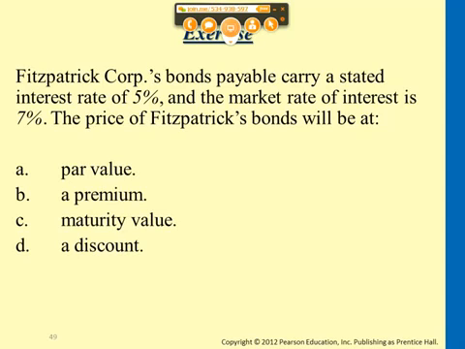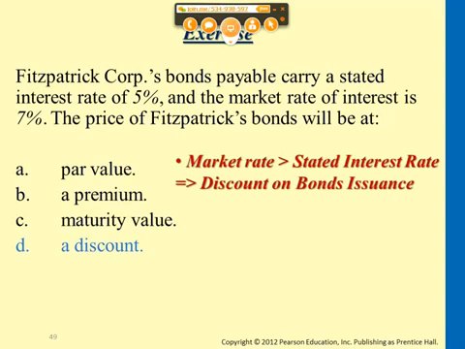So is the company at an advantage or disadvantage? If it's the same, it will be issuing at the par value. If it's different and market interest rate is higher, meaning bondholder, if you are a bondholder, you're expecting more than what the company is offering. So in this case, if you're lending money to the company, you'll be lending more money to them or less money to them? It will be less. So then in this case, it will be a discount.